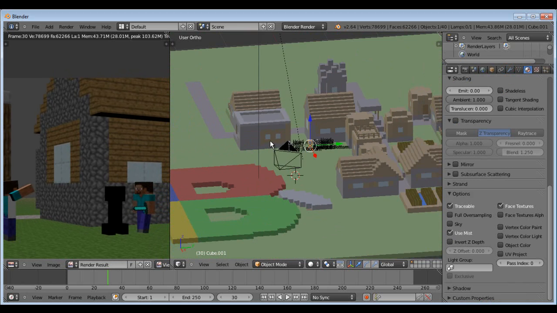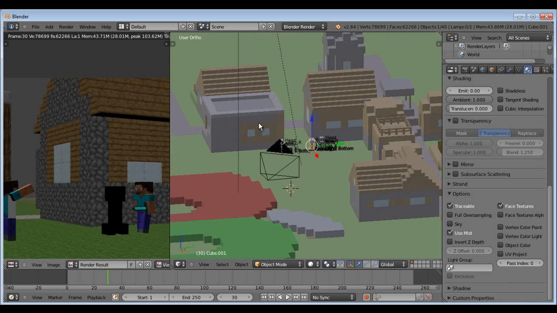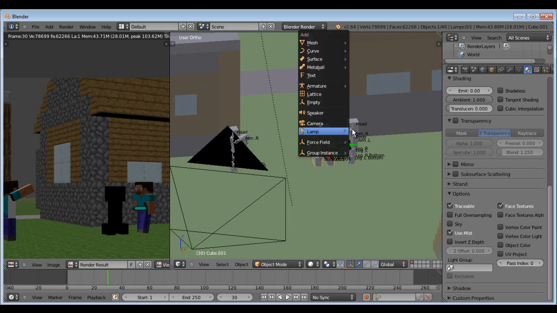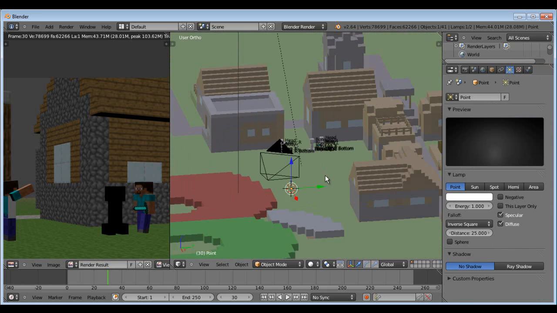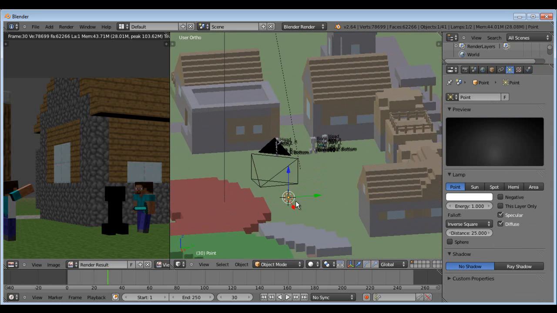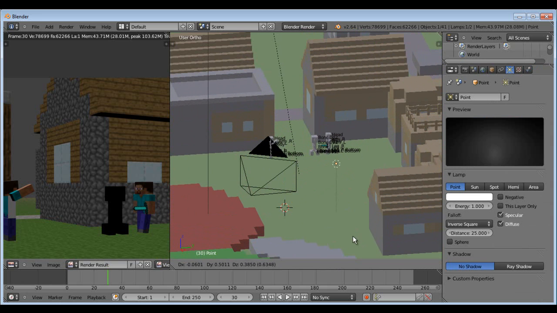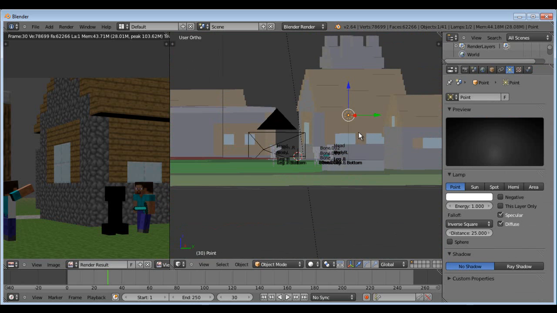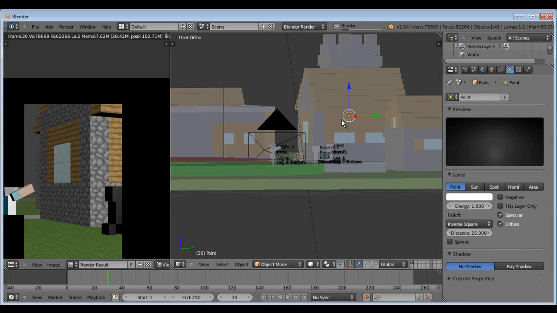Alright, so obviously there's going to be a little bit more light. We don't want the shadowing under here. So we're going to Shift A, add another lamp, and we're going to do a point. Rotate that. Well, I guess it doesn't really matter. F12, see what the lighting's like.